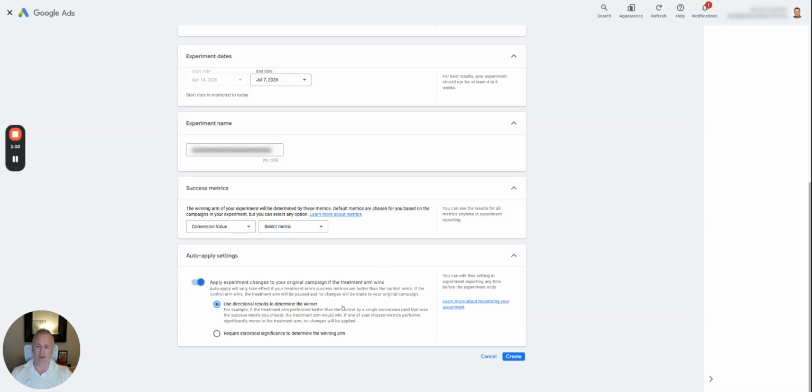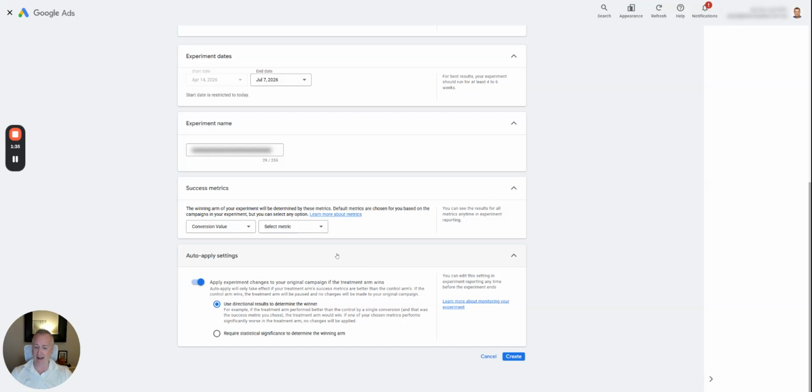And you have to be a bit careful about this and think about what this means exactly. What it says is, for example, if the treatment arm performed better than the control by a single conversion, and that was a success metric you chose, the treatment arm would win. If one of your chosen metrics performs significantly worse than the treatment arm, no changes will be applied.